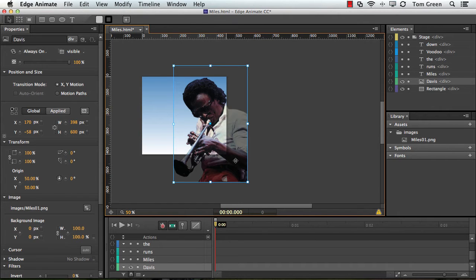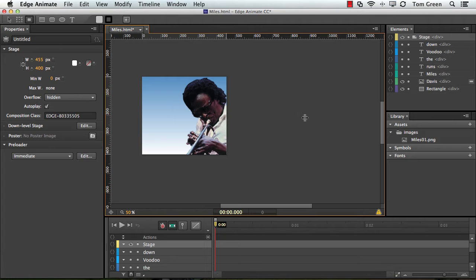Now the Miles image is obviously large. You select it, you can see that it just bleeds right off the stage. I decided to clip the image with the clipping tool rather than letting the overflow property right up in here handle the trimming duties. So I select the clipping tool right here, and then I just move the edges in. So I've got a tightly cropped image sitting on the stage.